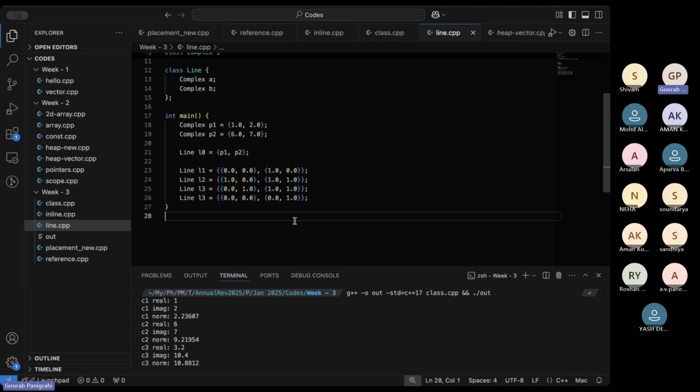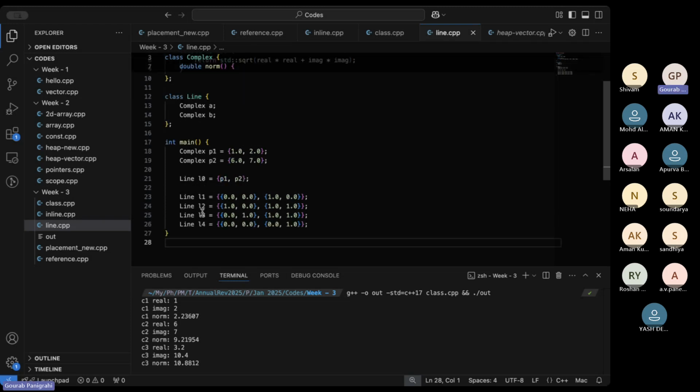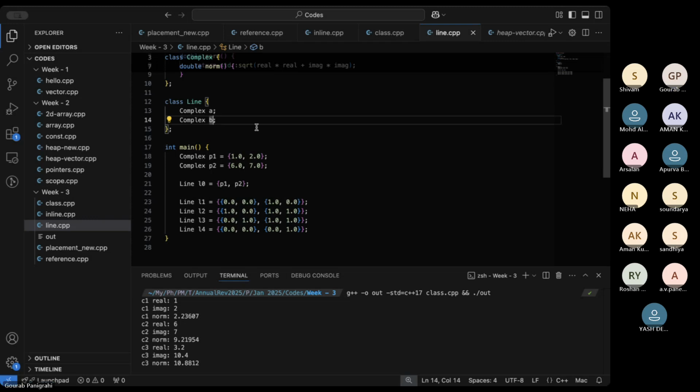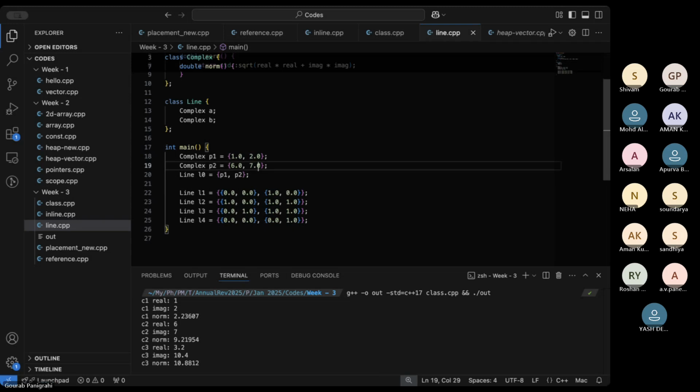Okay. So question, are we reassigning the value of P1, P2 here? No, we're not. So essentially what's happening is we're creating different objects of line, called L0, L1, L2, L3, sorry, L4. All these are different objects, each having its own input A and B, which themselves are also custom. As in, there is no overwriting of P1, P2. Here I created P1, I created P2. So P1 and P2 exist in memory. And they were used to create L0 because I passed them.